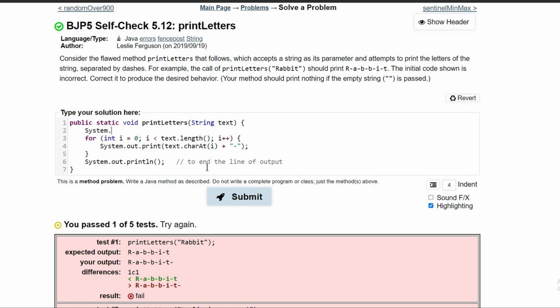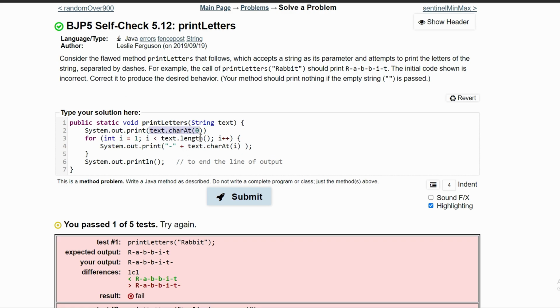We'll have a system.out.print, and in here we will have text.charAt(0), because we were printing the 0th index. Since we are removing an index from here and we are moving it out here, we can set this i equal to 1 and then do charAt(i). That will remain the same, and then we can just move this dash in front of our text. So we will have dash and then a plus.